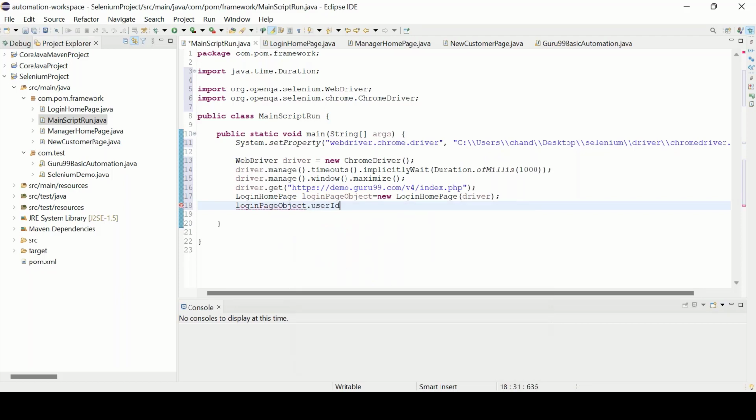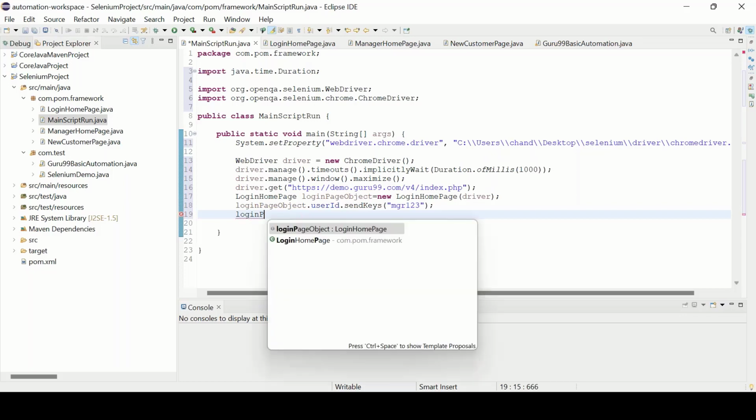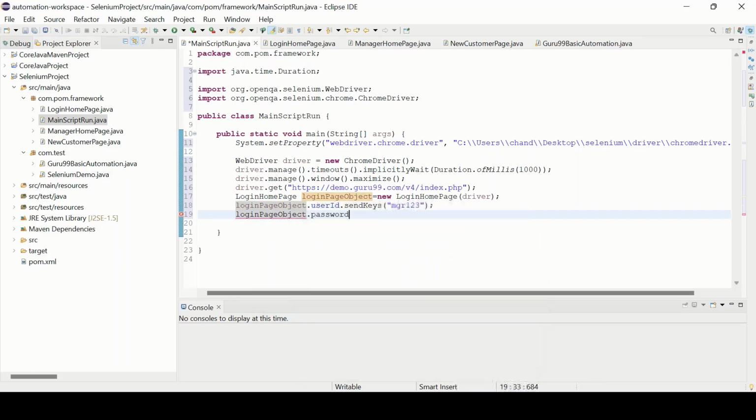So first one is user ID, right? So login page dot user ID dot send keys, and here I'll simply write mgr123. Next we will say login page object dot password dot send keys, and here I'll say mgr23, and then we have login page dot login button dot click.